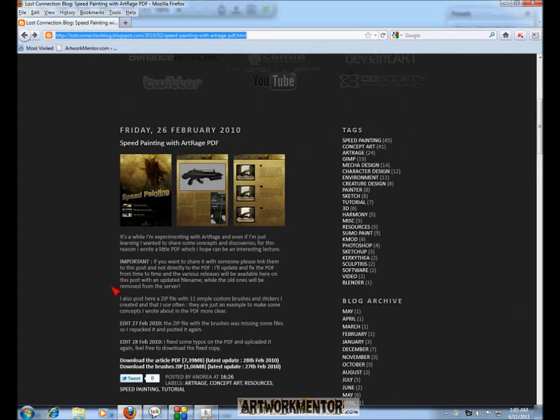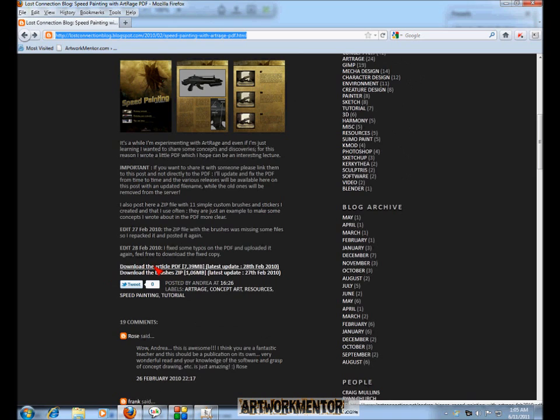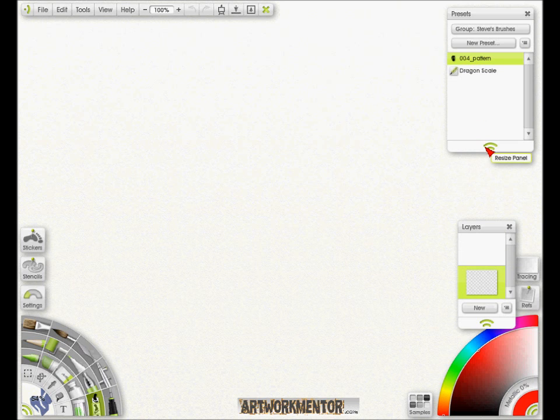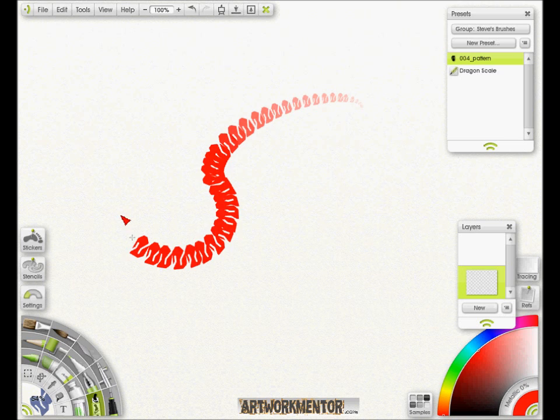But he has a file that you can download for custom brushes that he made. And the neat thing about Artrage is if you import custom brushes, you can take those settings and use the same variations and create brand new brushes from those variations. So I used Andre's brushes. This is one of his brushes that he created. Really cool.